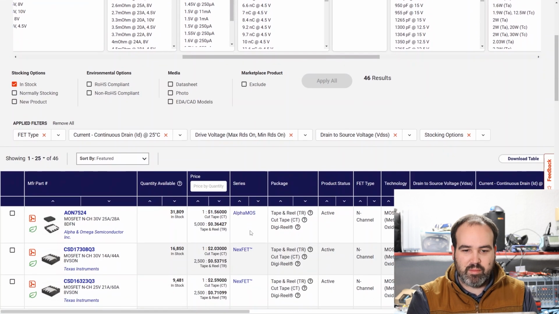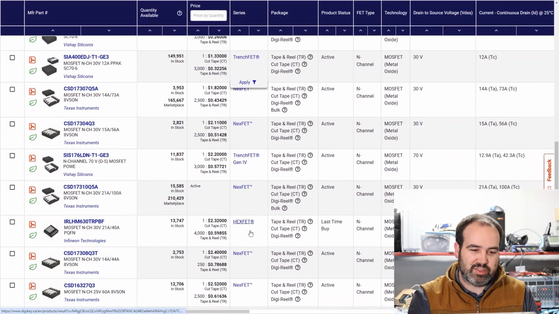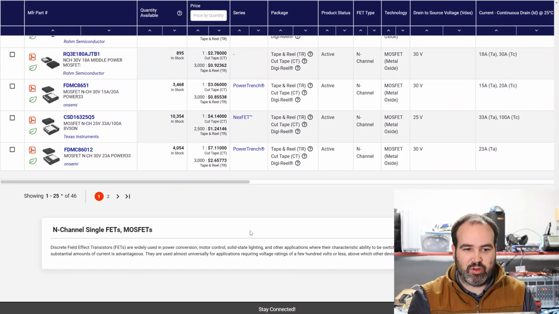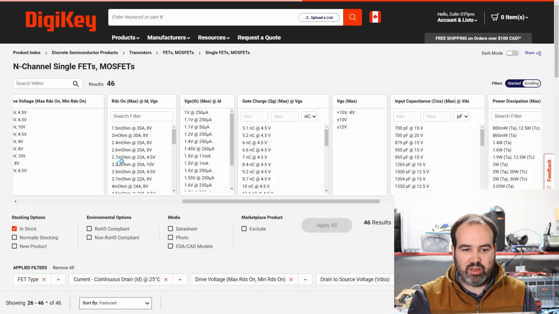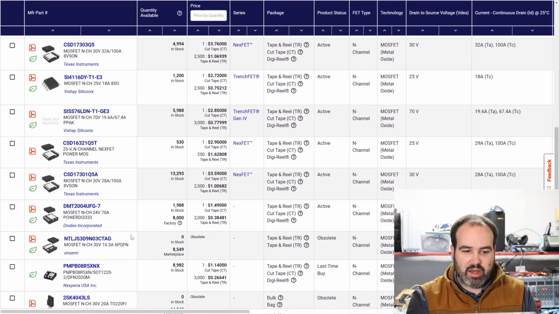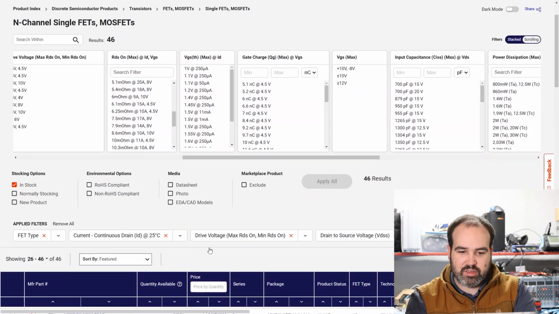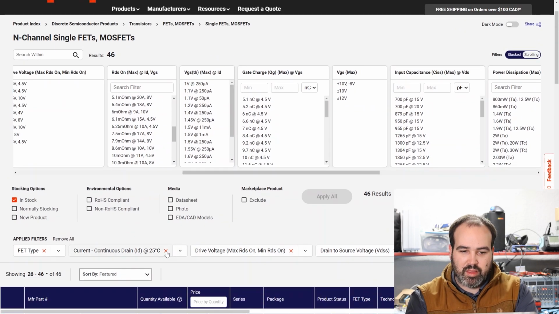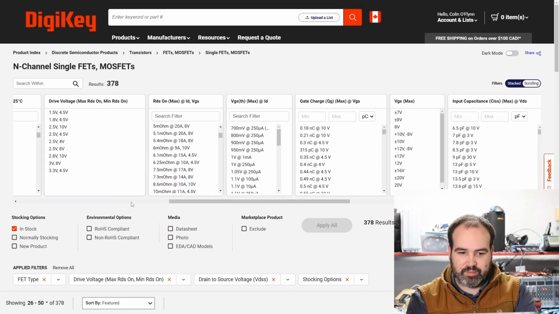Okay. And it may be that I may actually want to go down to my current limit. I may have been way overzealous selecting 10 amps. That's super overkill for our design. But you can see here, we've got a pretty good selection of MOSFETs that are coming through. And again, I'd want something that's a little easier to prototype with. So we're still not getting that. So I'm going to drop the drain current.